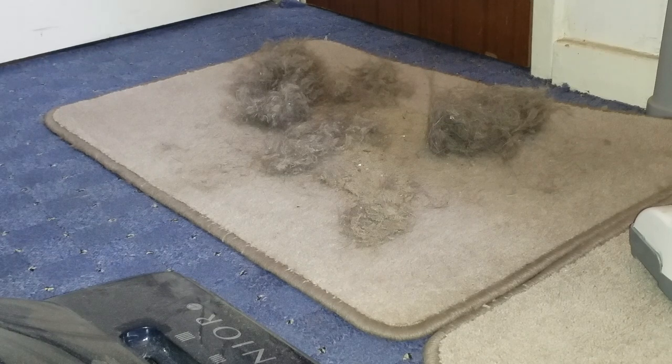Hoover Whirlwind needs a belt and a new standing catch. Zanussi airspeed light didn't work. The on switch was very loose. It needs a fuse cover, something you can pick up easily. But I've listed it as scrap because I don't know if it's worth repairing. But if it doesn't sell, it'll probably make its way around to get repaired. The VAX black and gold, one of the wheels was shattered. So I've marked that for scrap as well, unless I can find one to get an axle off of.